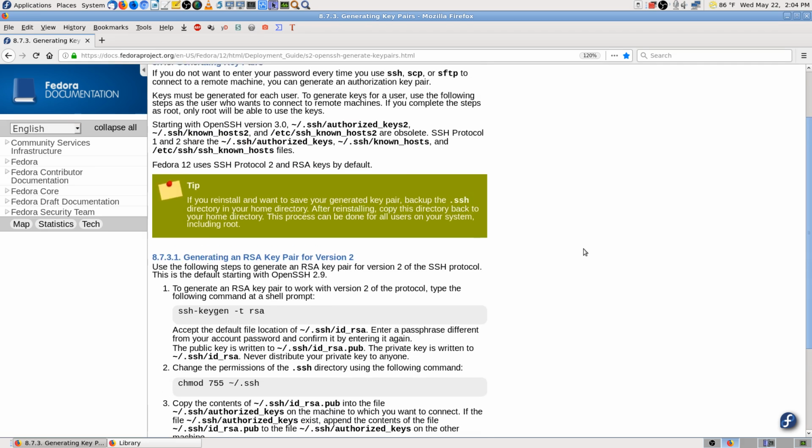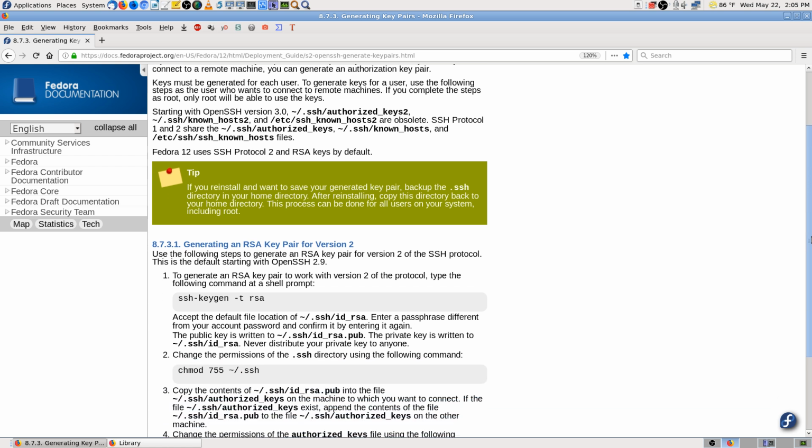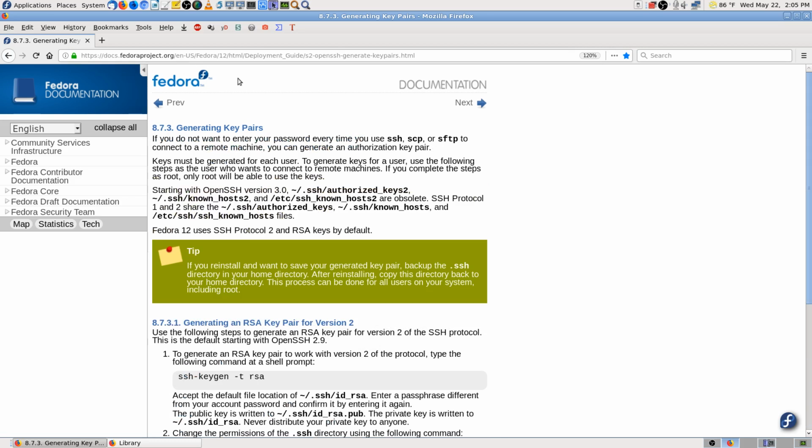Okay, so we're going to go back to, and I jibber-jabbered over that in the previous video today. Went over it quite a bit. And I'm not good at reading instructions out loud, so I won't do it again. But this is the Fedora page. This is the one that's got the short and sweet version of how to create RSA key pairs.